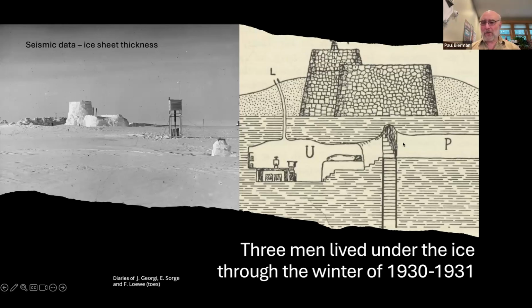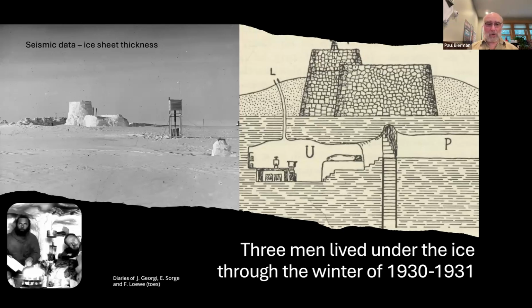But underneath was a series of tunnels they dug in the snow. One was a bunk room and a cooking place. Another was a depot. And three men survived, I suppose not comfortably, but survived at Summit, Greenland in the winter of 1930, 1931. You can see their living quarters here. Most of the pictures you see of them, they're either halfway or all the way in their sleeping bags, sleeping on snow benches. But the temperatures here were actually quite mild at the top of this large snow cave that they'd built.